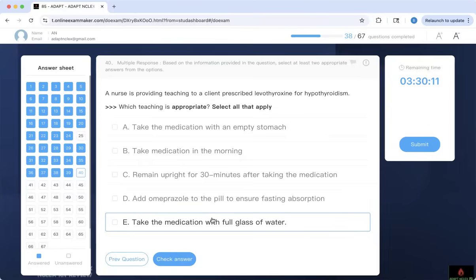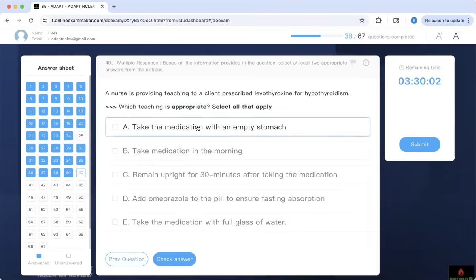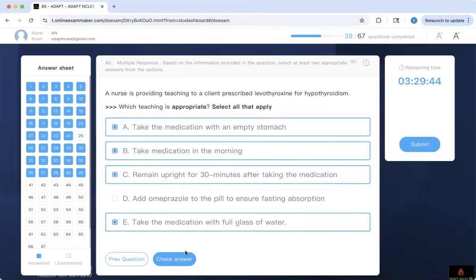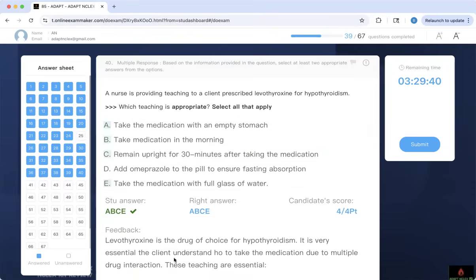You're taking levothyroxine. I did an endocrine video recently. You should watch it. It gives you all the concepts, including this medication. But I can tell you, empty stomach is consistent with early in the morning. Remain upright because of esophagitis. You should avoid antacid, therefore avoid omeprazole. Take it with a full glass of water, consistent with empty stomach. You see, they're all in sync, saying the same thing. I know you mastered them.